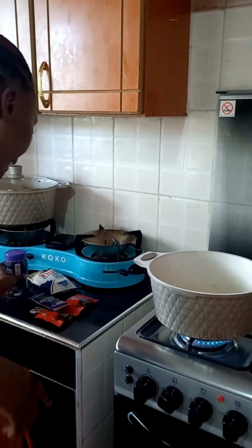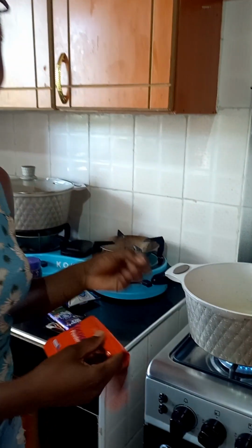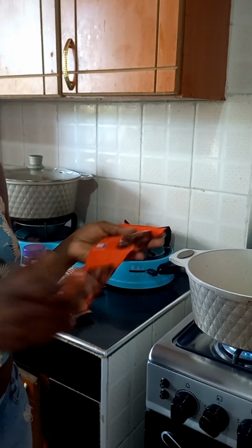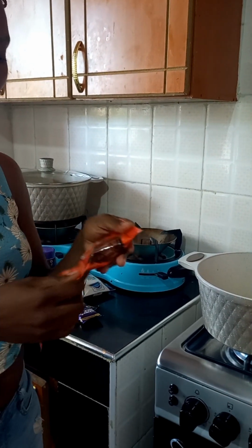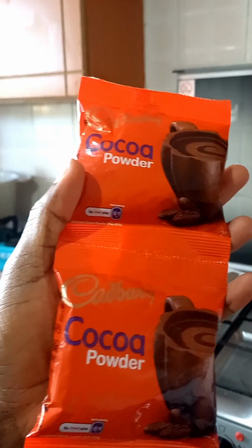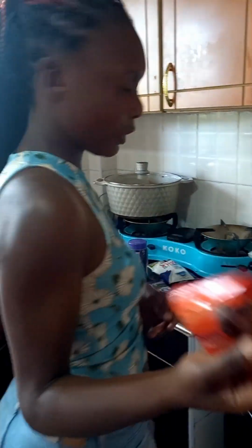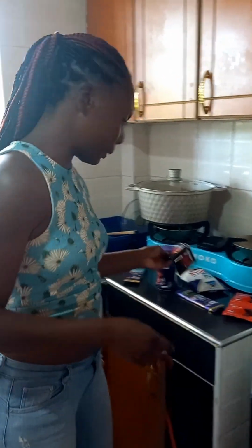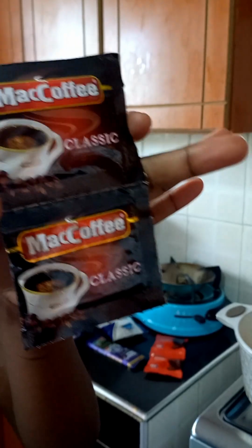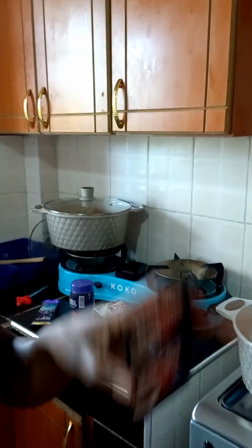And then I have cocoa. Ile cocoa haina sukari. Probably most of us tumetumia tukiwa high school. Definitely hakuna mtu anaijua. Yeah. Have a look. Cocoa. Hii ni ile cocoa haina sukari. And in some cases, pengine, if you adults in the house, you don't have a kid, you can consider using coffee. So I'm also going to use coffee.